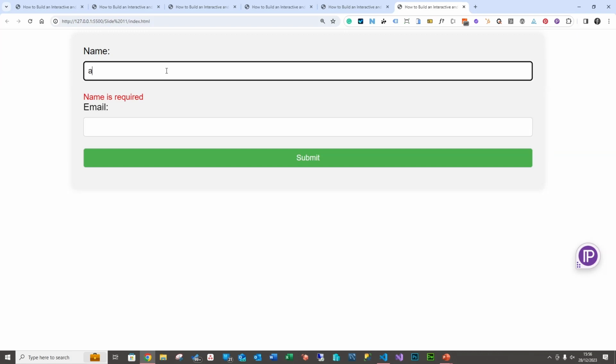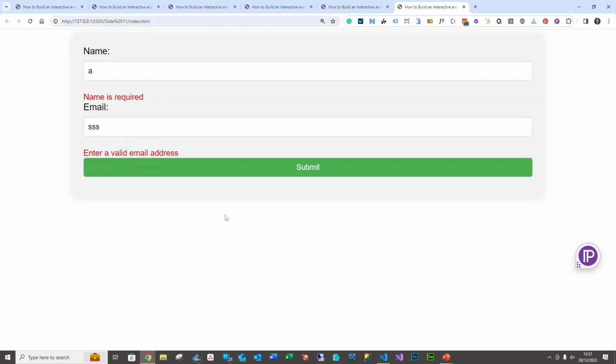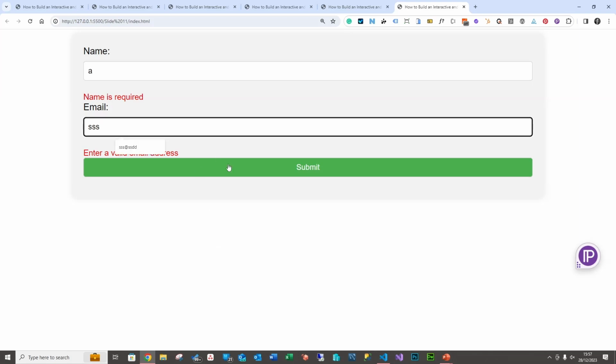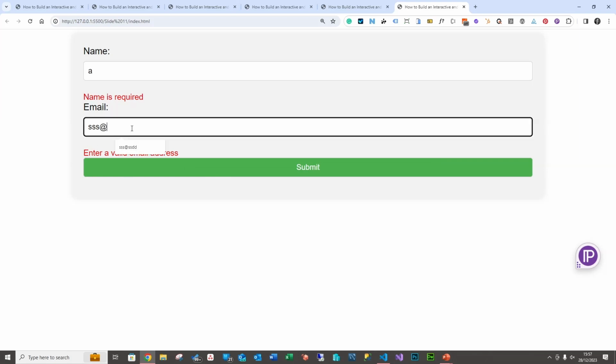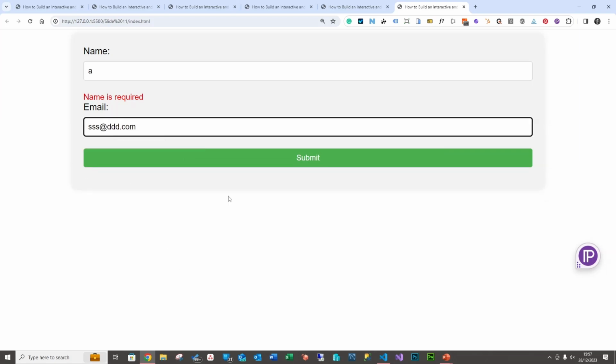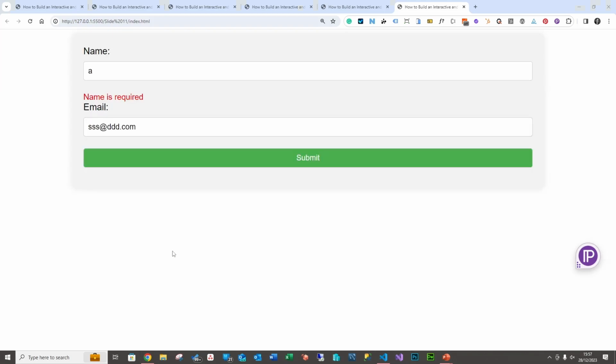We can also go with the length. If the length is obviously less than 0, then the name is required. Then here you can see enter a valid email address. And this is where we do real-time error messaging feedback. Now, why is this feature important? Because it highlights, before the user clicks on submit, and forces the validation of the email. And that's what we have looked through.